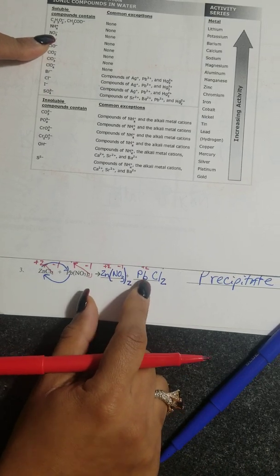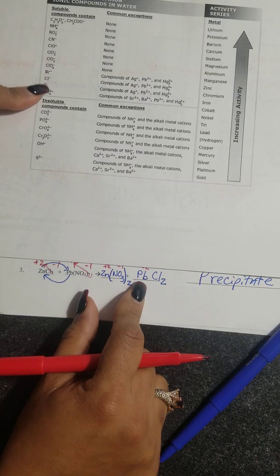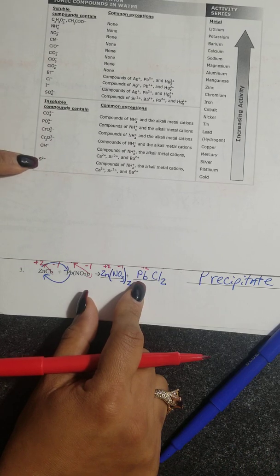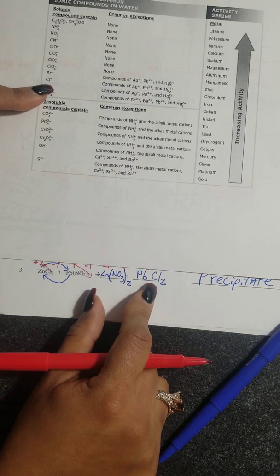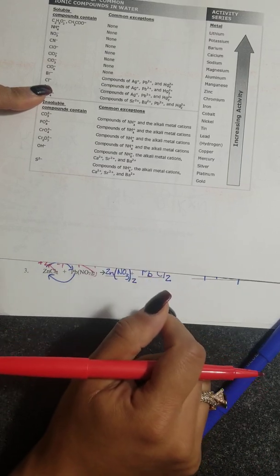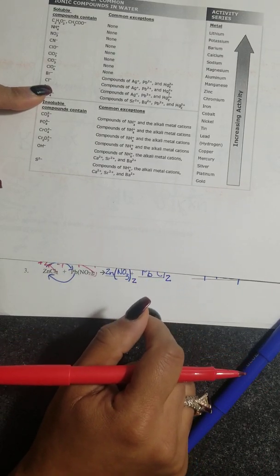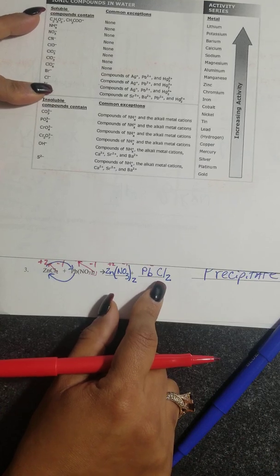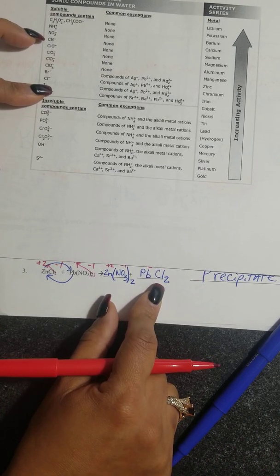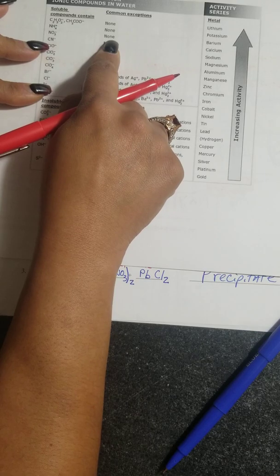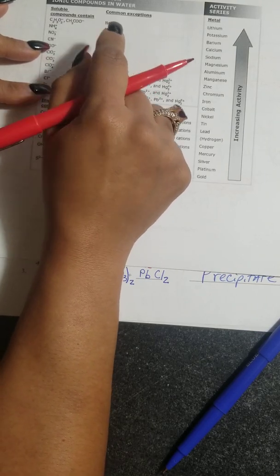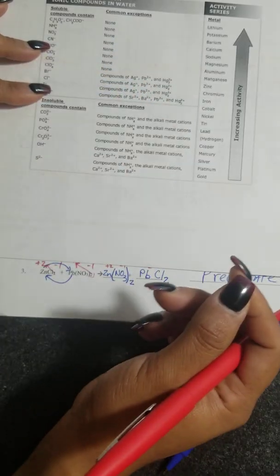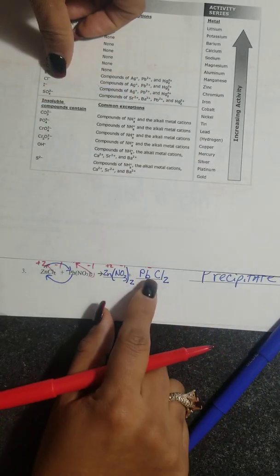Let's double check and let's look over here. Pb for lead. Pb. No. How about chlorine? Cl. Right here. Now it says chlorine's also going to be soluble, but remember there's some exceptions to the rules. Now for the nitrate, there's no exceptions. No matter what, whoever nitrate is going to bond with is going to be soluble and is going to dissolve. But chlorine has exceptions to the rules.